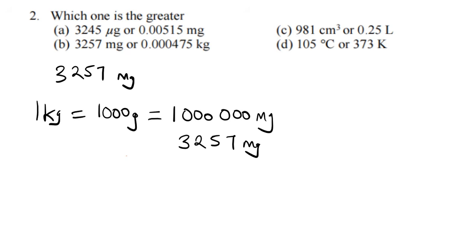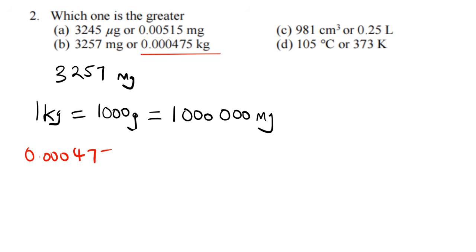So now what are we then going to do? Let's get also the last one. In this case, let's convert the kgs to milligrams. We see what we're going to have. Now we've got 0.000475 kg. What is it going to give us in terms of milligrams? In terms of milligrams, I can put an X there.